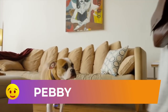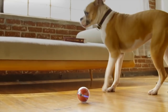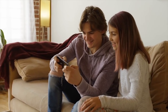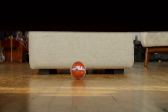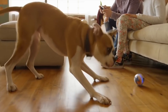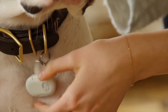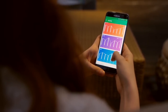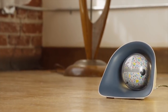Pebi. This device connects to your mobile phone via Wi-Fi. It has a wide-angle camera powered by 3 lithium-ion batteries that guarantee 1.5 hours of stand-alone operation in playback mode. The ball has integrated speakers, a laser, and LED lights with a mobile application. You can follow your pet's activity in real-time. Users will also receive notifications to know when the pet started playing with Pebi, if it is barking or very active. The price of the gadget is $125.